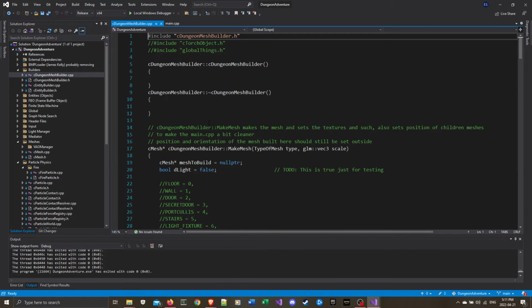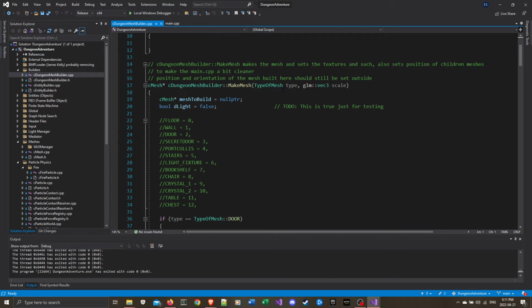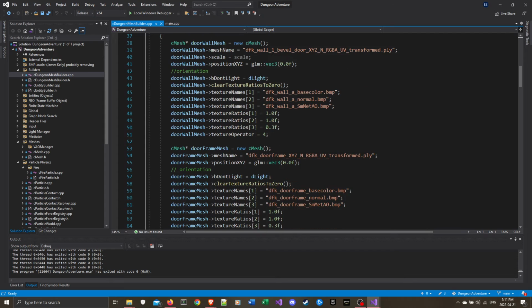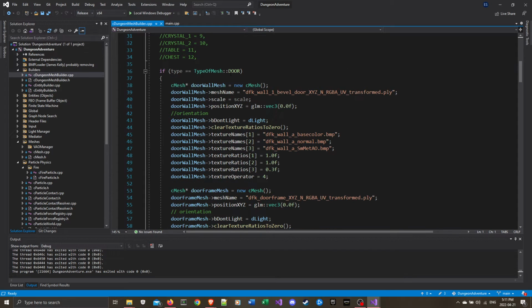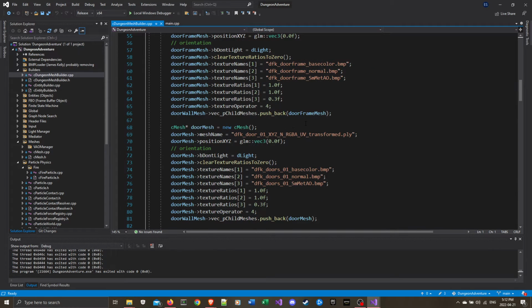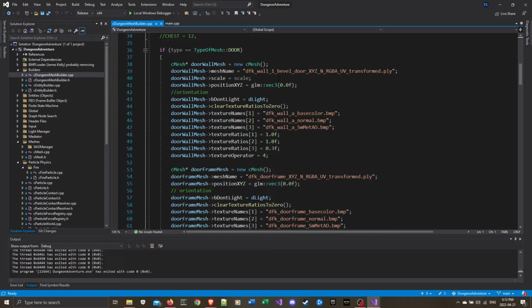I'll just go over the builders real quick. TLDR, it receives which type of mesh to build, and then it builds it. So if it's a door, there's a door and a door frame. Right.